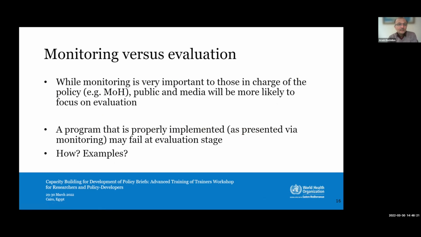So the point is also, as I mentioned, in the organization, that includes also the Ministry of Health. Often those in charge of the policy are more interested in the monitoring. Monitoring is immediate. You have ordered or approved the policy, you want to see whether the policy is being followed, so you're more focused on monitoring. Outside, the people and the media are usually interested in what you tell them, that so many people were sent there. The only thing they look at is whether there was an impact, whether there was someone who needed a bed and got it, and whether there is less pressure.